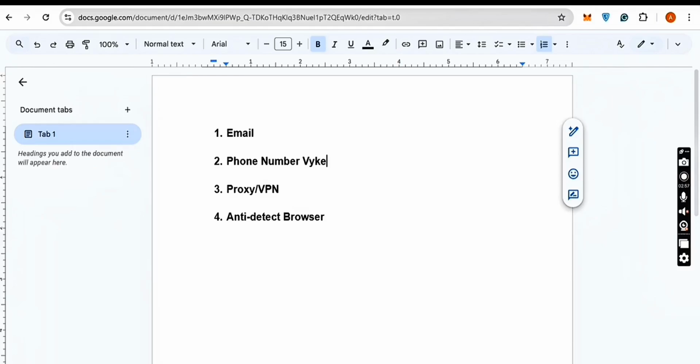Then phone number, you'll not be using your regular phone number. And for the email, I would advise that you create a dedicated email for all of the surveys. You shouldn't use the normal email you use for your day-to-day activities. For the phone number, if you want to open a US profile or UK profile on Respondent, it means that you need a US phone number or UK phone number.